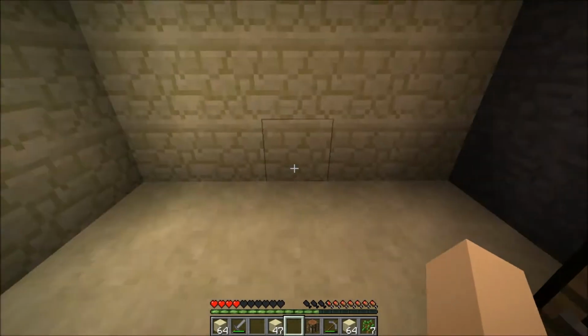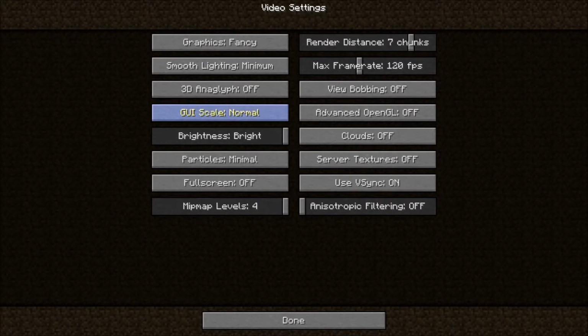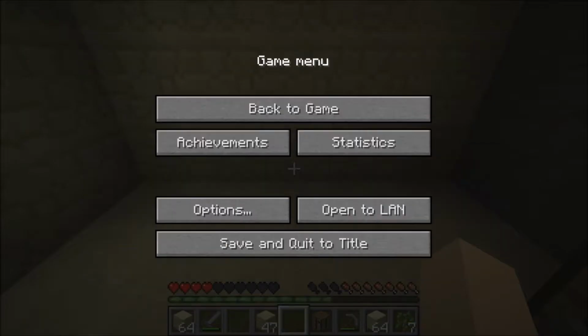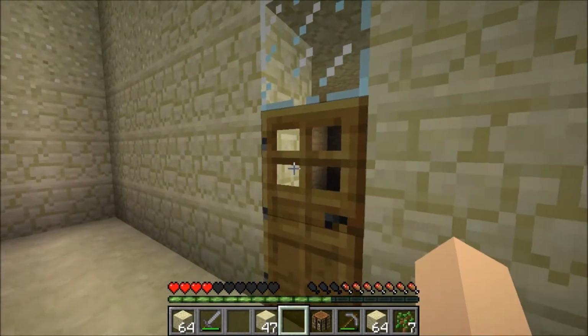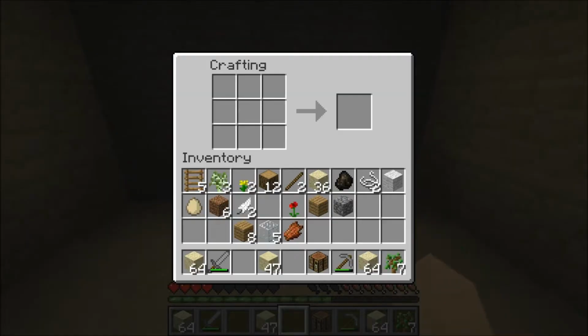I need to change my settings, I think. Let's see. GUI scale needs to be on large. There we go. Everything looks good now. That's back to normal. Okay, anyway, let's see. What do I want to do?